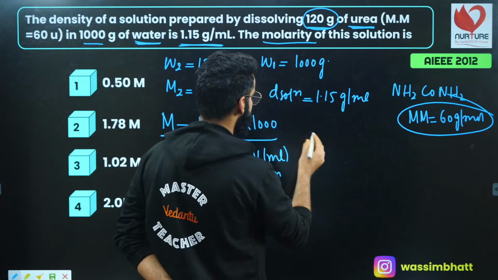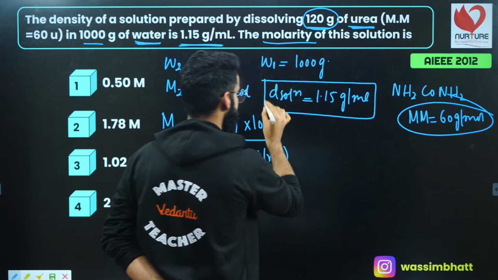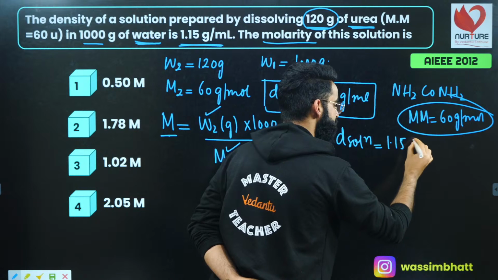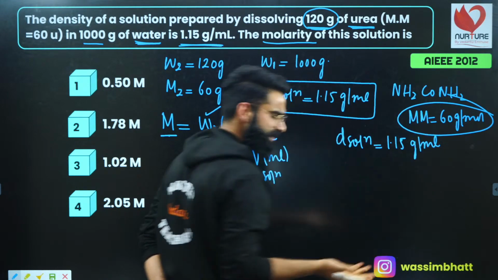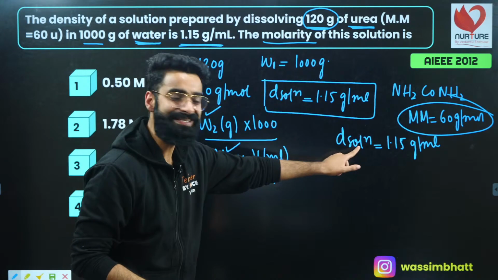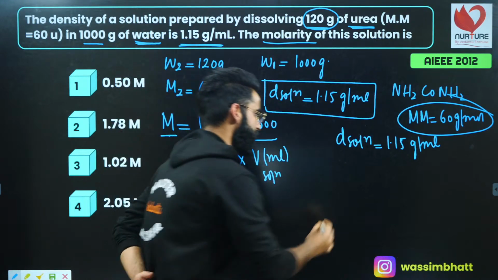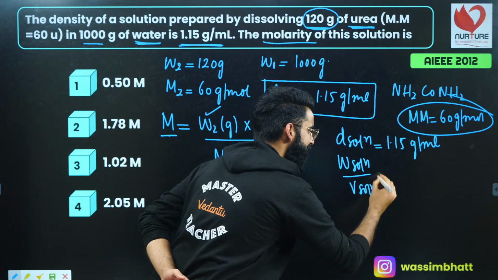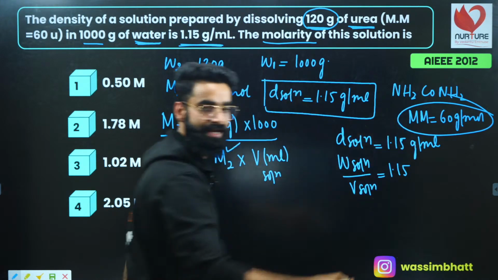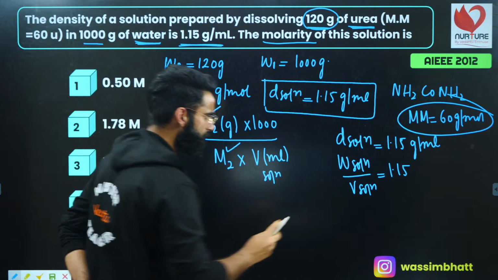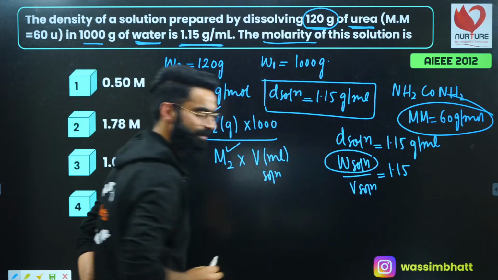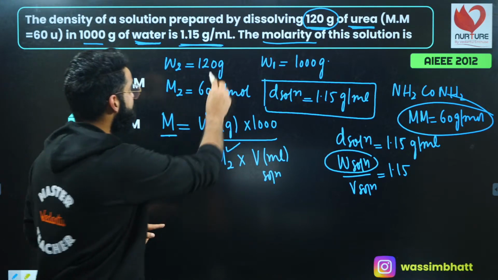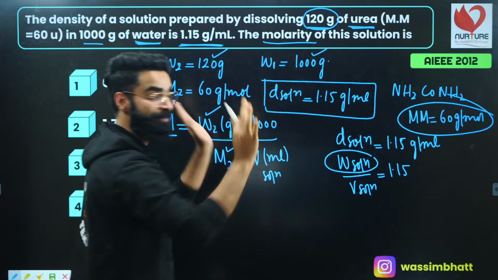In order to calculate volume of the solution, I'll be using this parameter. As per the question, density of the solution is given to me as 1.15 grams per ml, right? Absolutely. People, density of the solution. So instead of density of solution, can I write mass of solution divided by volume of solution? It's given to me as 1.15 grams per ml actually. If I ask you, what is the mass of the solution? Can I say mass of the solution is going to be mass of solute plus mass of solvent? So this term plus this term is going to give me the mass of the solution.